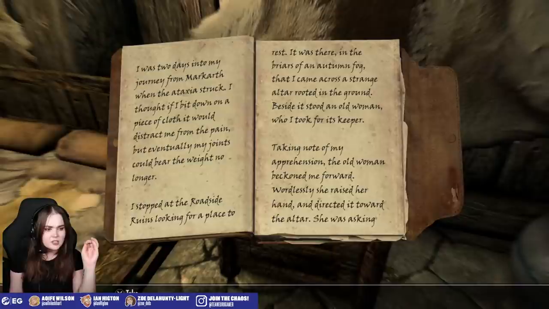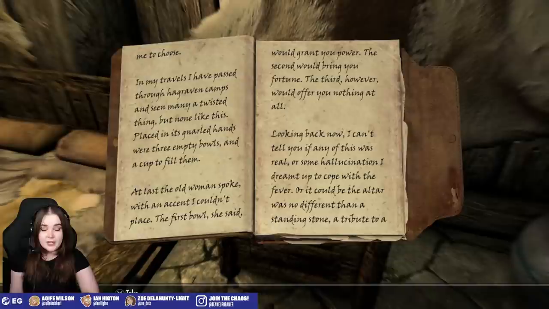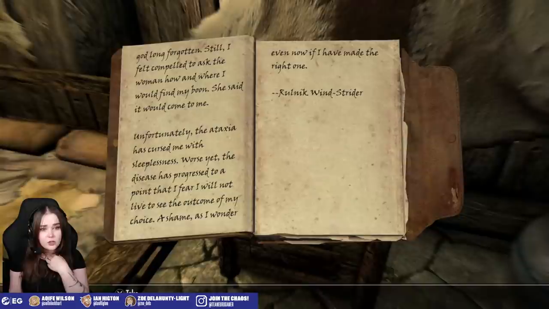In my travels, I've passed through Hagrave and Camps and seen many a twisted thing, but none like this. Placed in its gnarled hands were 3 empty bowls and a cup to fill them. At last, the old woman spoke with an accent I couldn't place. The first bowl, she said, would grant you power, the second would bring you fortune, the third would offer you nothing at all. Looking back now, I can't tell you whether any of this was real or some hallucination I dreamt up to cope with a fever. Or it could be the altar was no different than the standing stone, tribute to a god long forgotten. Still, I felt compelled to ask the woman how and where I could find my boon. She said it would come to me.